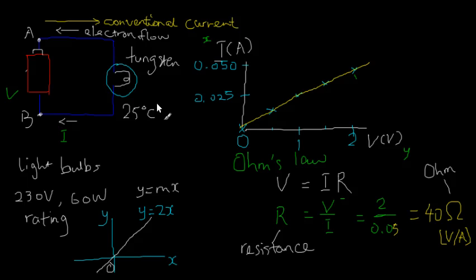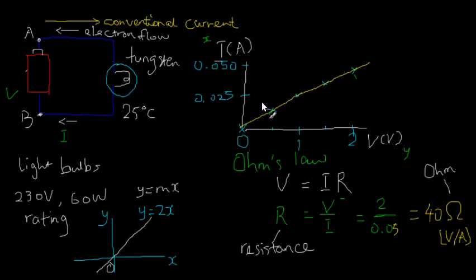The resistance would increase. And the reason for that is complicated. I'll just very briefly say that it's because when it gets hot, the atoms would have more kinetic energy. Like we learned in a much earlier video, there would be lots of movement in the atoms, and that would in some way disturb the flow of electrons through the filament, which is why it would then offer a bigger resistance to the current. So that should be enough description to keep us going for now.